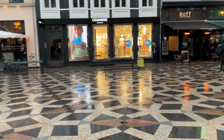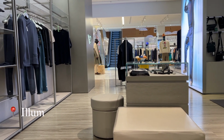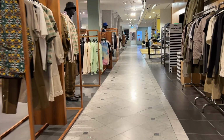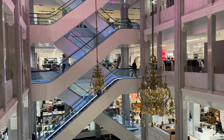One area of this shopping district that I love is Illums Bolighus. This is the mall for all kinds of luxury indoor shopping. At this point, I was so excited to have a break from the cold. We didn't do much actual shopping in here, but we admired the design of this place. The buildings in Denmark are just so pretty.